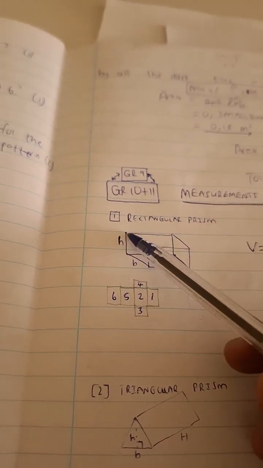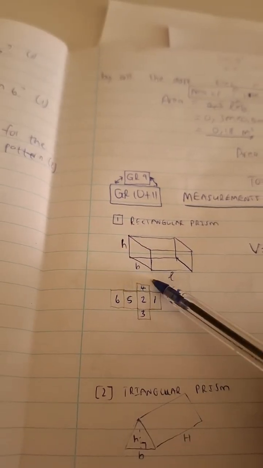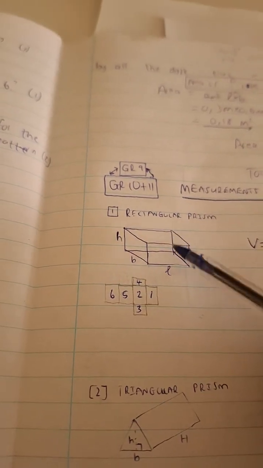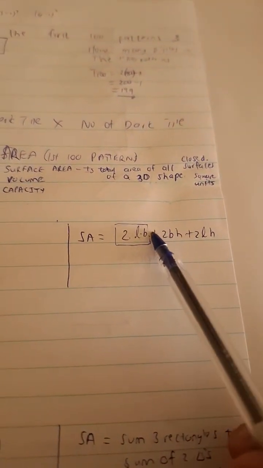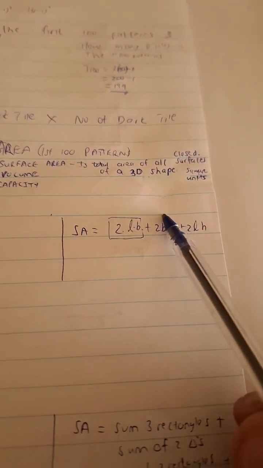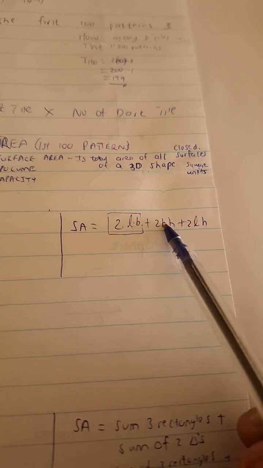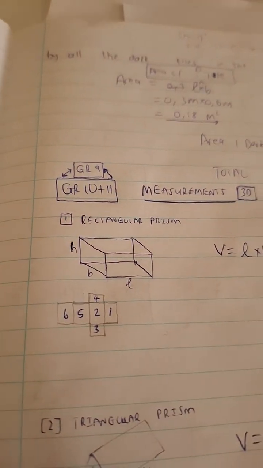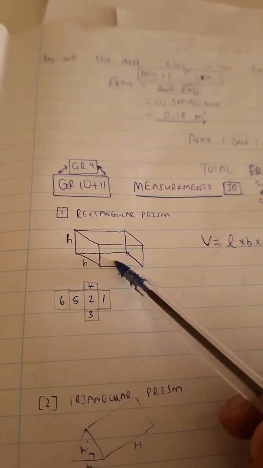If we are calculating the area of this rectangle, it's going to be height times breadth. But it will be the same for this side rectangle. How many of them? Two of them. So we add two of the rectangles which have breadth times height. We are not done. We are so far done with 4 faces. There are 6 in total, so there are 2 more to go.